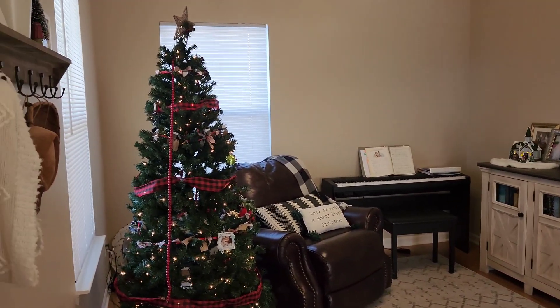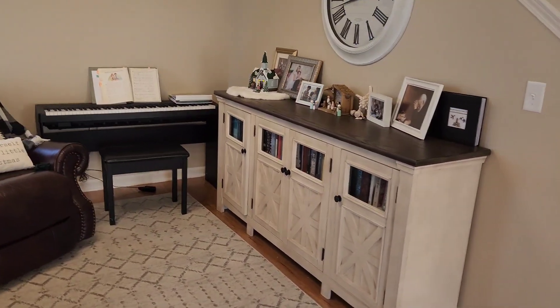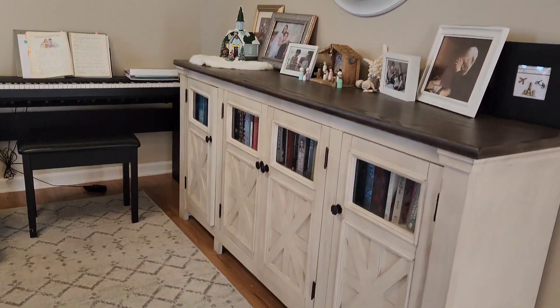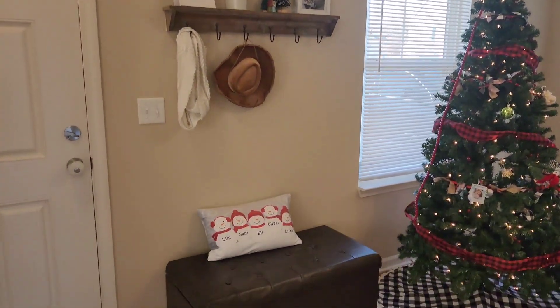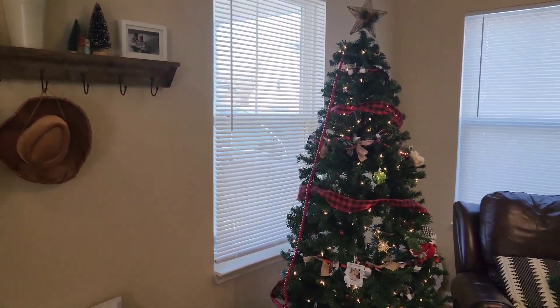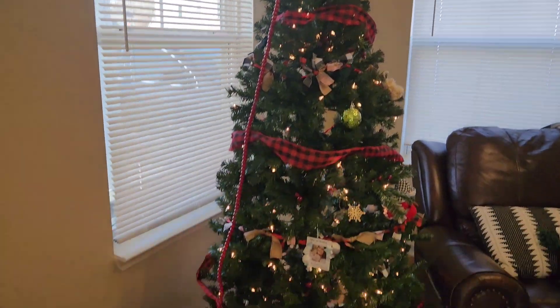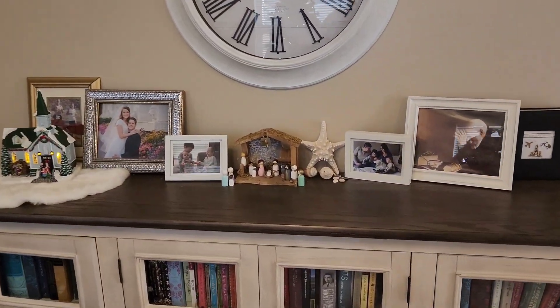So you walk in the door. We've got this front room. That's our music room slash little library. We've got a lot of books in there. A little rack right there. Some toys in the storage bench. One of our Christmas trees in here. We've got another one for the open family room back by the kitchen.